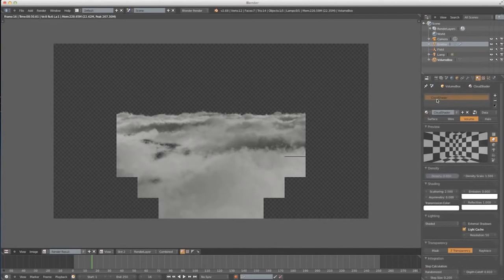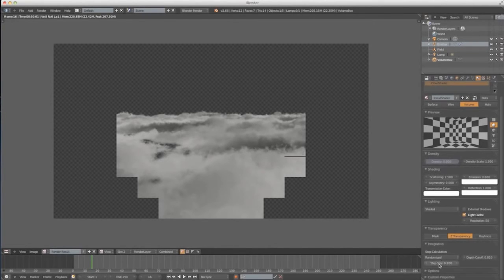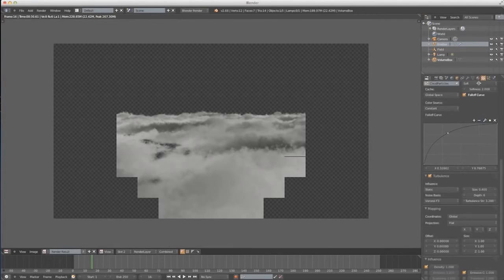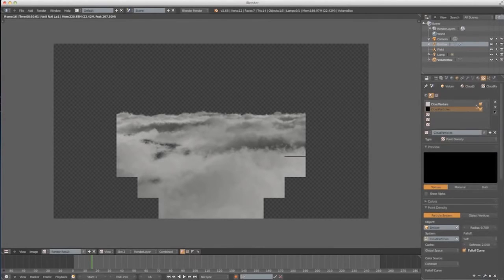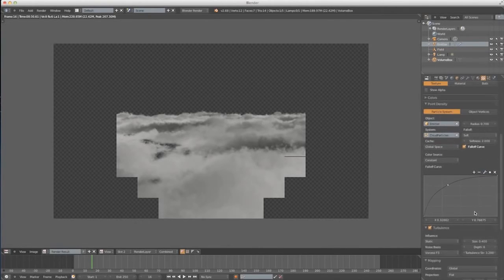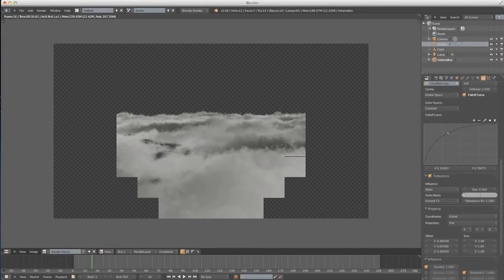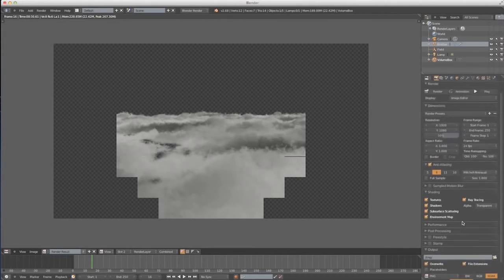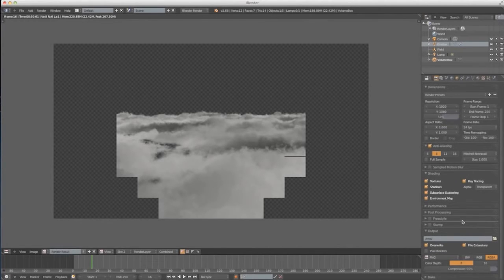So go to the volume shading tab. Under options, turn up full sampling. That is going to kill your renders fast. And actually, I forgot in our texture under the cloud particles texture, down here we're going to turn the depth up to, let's say, 20. And then render tab. I don't think we have to change anything in here.